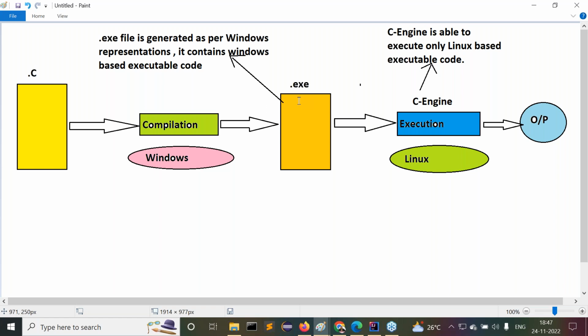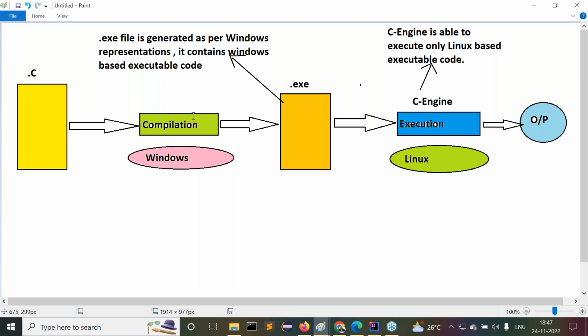So a mismatch, an incompatibility, comes up, and that incompatibility makes the C programming language platform dependent. Because of it, we are unable to execute our program now. Am I right or not?